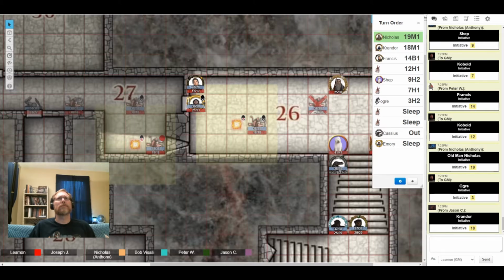Can you split your movement? Like move, do something, move? Not really. If you had multiple actions, yes, but otherwise, no. All right, that's fine. So I will move to where I can see him then, instead of moving onto the stairs, and I can see him. So I'm going to ask Jess to paralyze him.